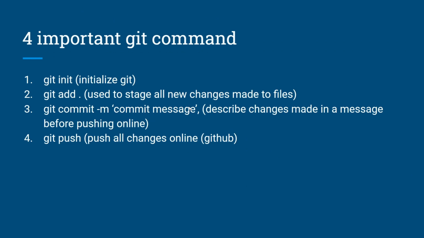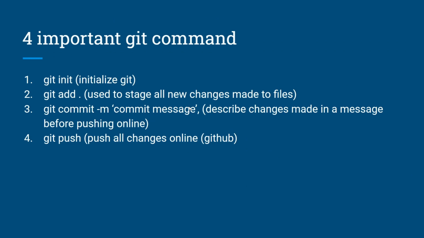Though there are some other commands that you can do without using it, it's important you put a git commit message. This message will help you at a later time if you mistakenly lose your code. With this message, you can remember what your last commit was, and then you can use that last commit to retrieve the changes from that last commit down or from that last commit up. You understand? So it's very important you put your git commit message. So it helps you. And once you run this command, it just bundles the message and wraps it up with the files that are already staged and then saves it for you locally.